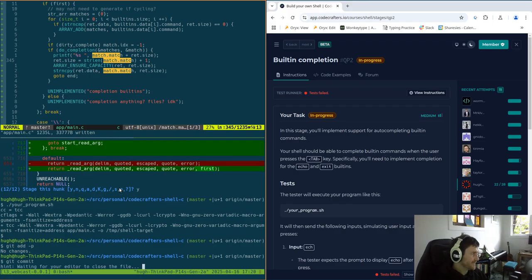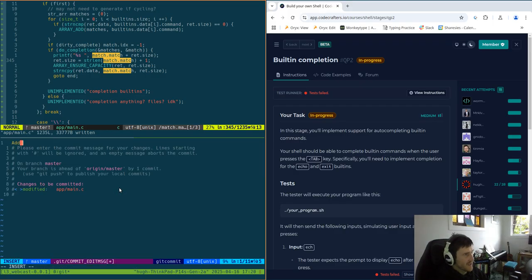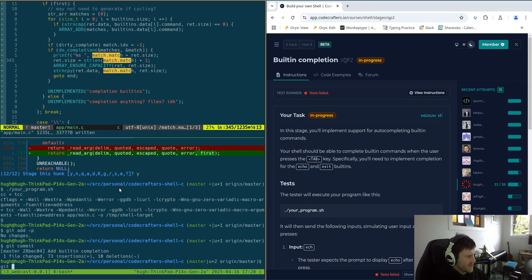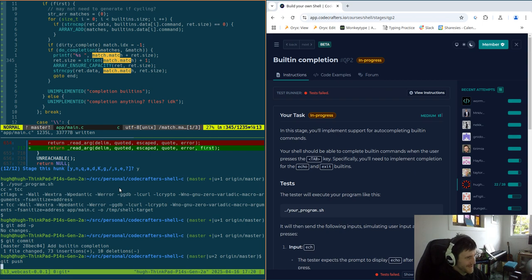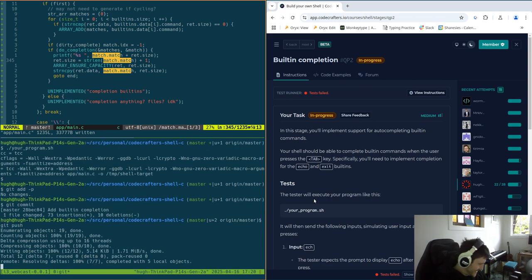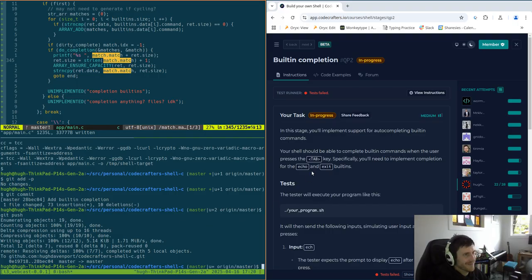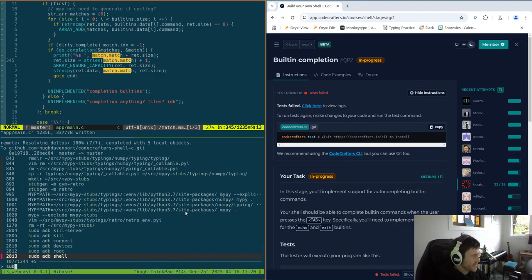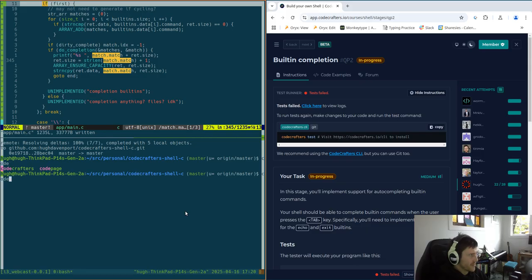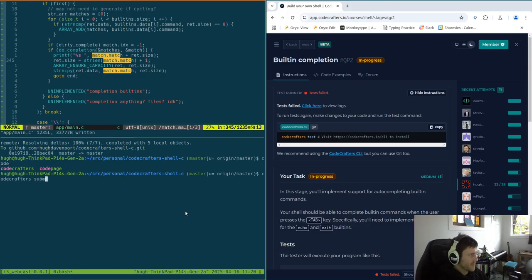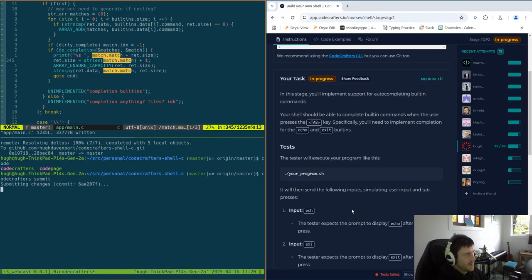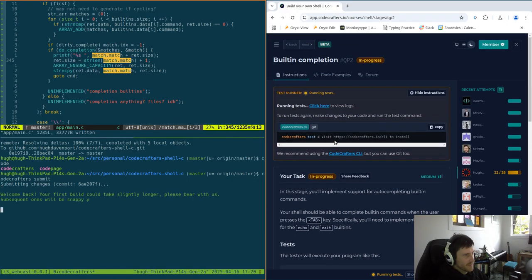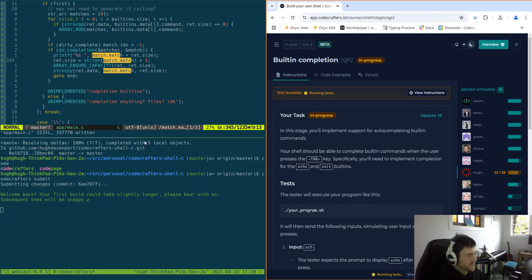So add built-in completion. And the tricky part is whether this succeeds this test. Did it just fail straight away? Can we submit, Codecrafters submit? And then we get to see what it says.